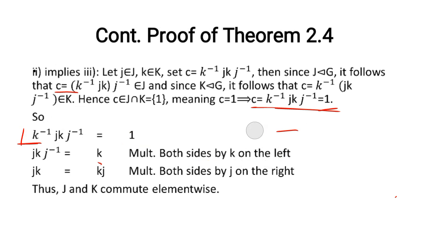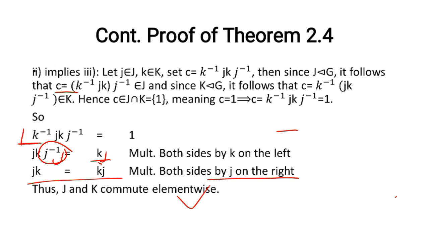Okay, the next, I want to show commutativity. Remember, I multiply both sides by j on the right. So now on the right, if I multiply here, I put j here, I put j here. You see that? So this goes to identity, and this remains as it is. So we've shown commutativity. So the elements commute. So we finished showing commutativity, the first part of that other equivalence.